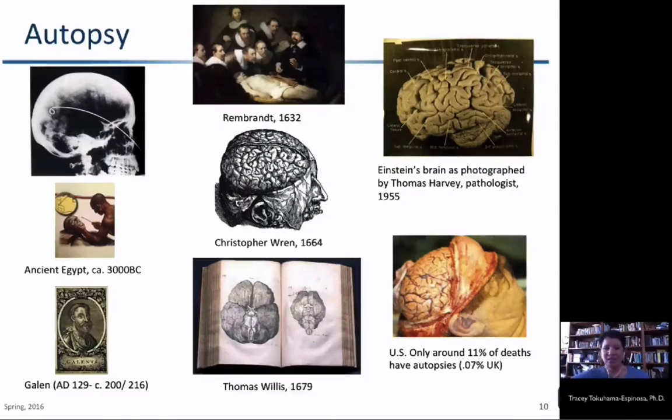And autopsies still occur today, not with a huge amount of frequency. Thanks to technology, we have other ways of looking into the brain. In the US, about 11% of deaths do include an autopsy. It's a lot lower in other parts of the world, like the UK, which is under 1% of the deaths, because they're only those that are considered suspicious deaths, so not really for research purposes. So basically autopsies still exist today, but they're not in such high use because we have other ways of looking at the brain.